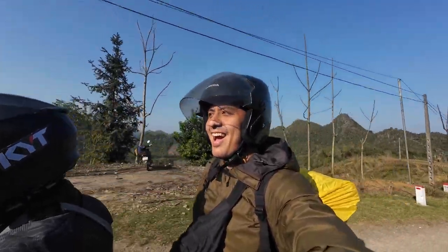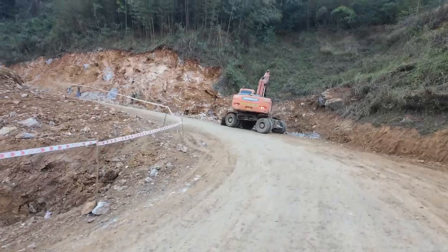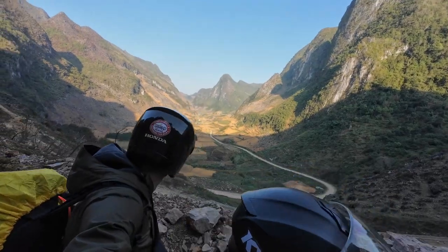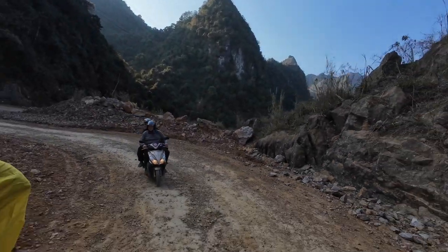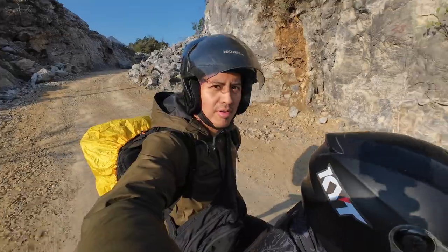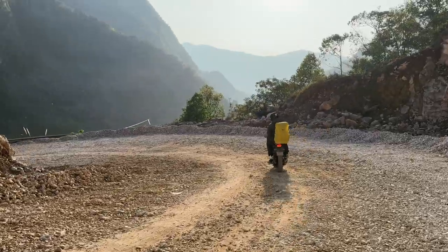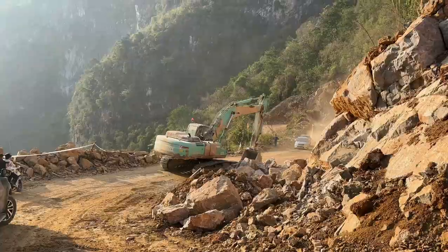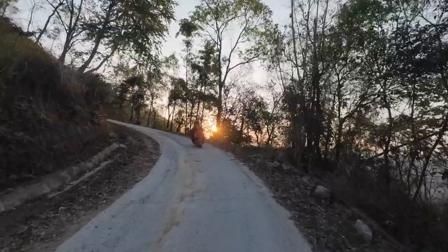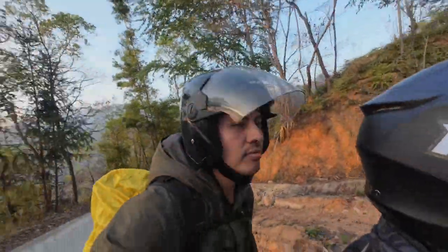So you have probably heard some people referring to the Ha Giang Loop as the death road. And while there are a few sketchy passages on the side roads, if you stay on the main roads, you should have no problem. In the beginning, we were worried that a 125cc motorbike would be too weak for battling her dad, because there are a lot of pretty steep sections. But they used a 125cc automatic motorbike, and there were no issues at all. So that burst the myth that many people believe that a manual motorbike is a must-have. As a side note, most of the locals living in the mountains only have a 50cc motorbike. But it's up to you what you decide.